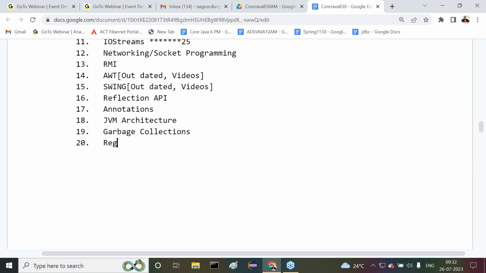Next one, after this, is regular expressions. For the sake of data validations in Java programs, we are going to use regular expressions. I can give some examples. If you want to create an account on any website where a password field is available, you have to prepare a password, and people give some conditions.